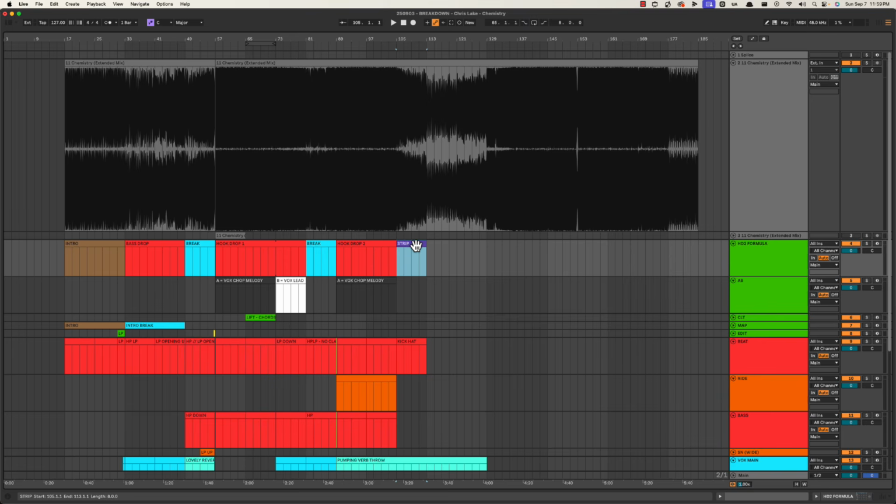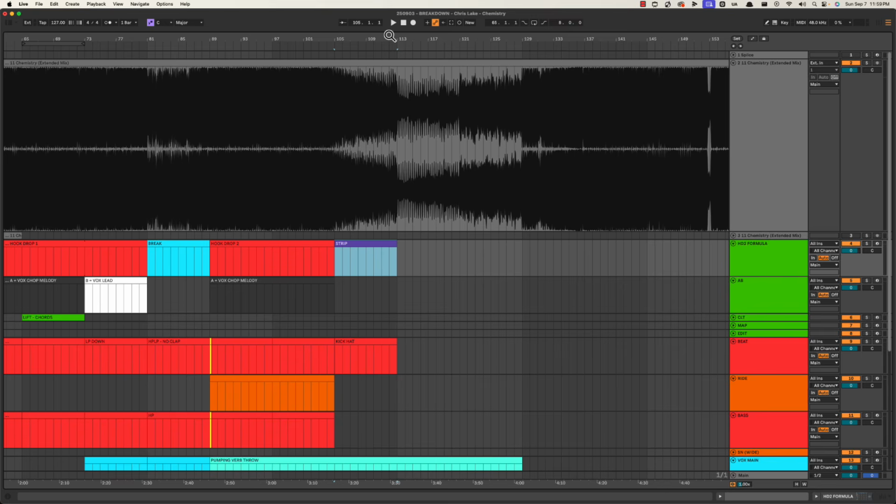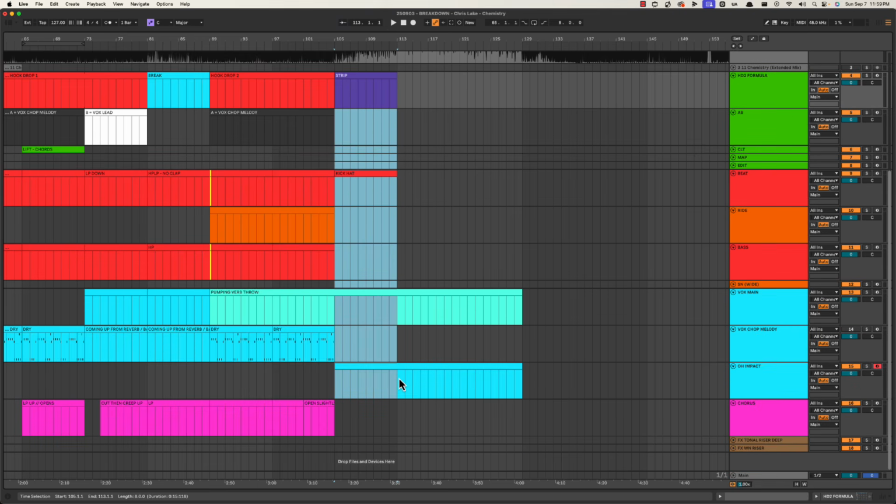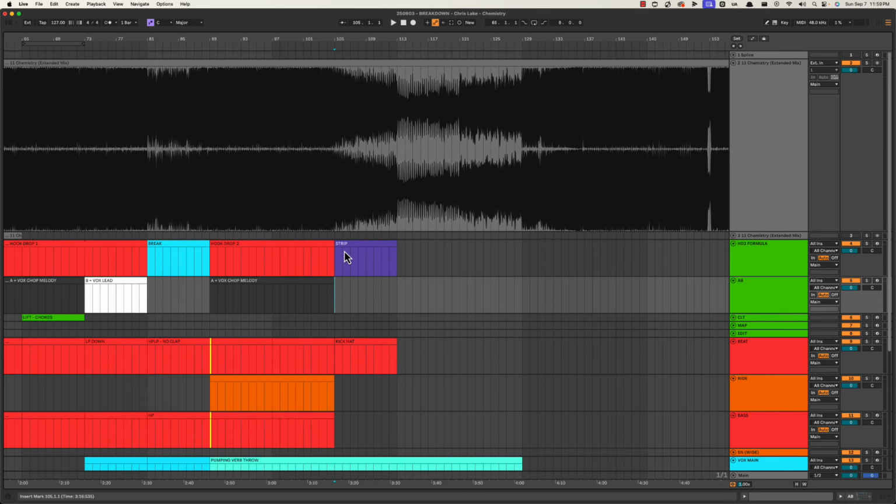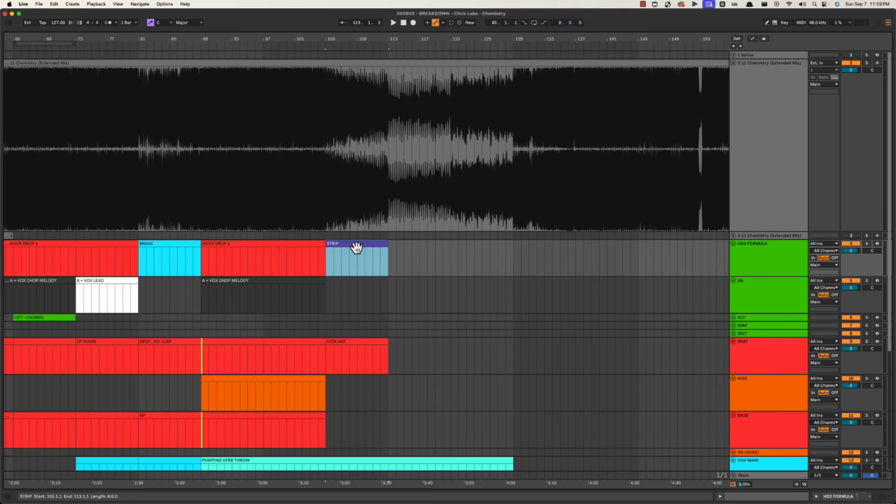The strip is a really good way to start just settling the energy from the drop, because what you're doing is you're taking away a lot of the top end elements, the high frequency things that add a lot of drive and excitement to the track. You take those away and you're just left with the kick, the bass, and then some kind of hook or atmosphere. In this case, it's mostly atmosphere. And another thing is that he's keeping the hat in, which is totally cool, right? Why not?